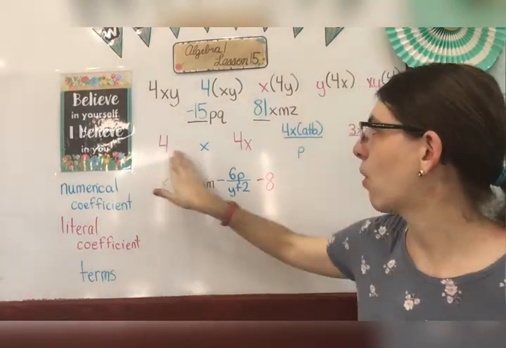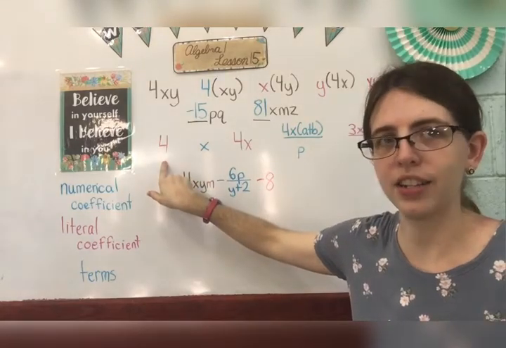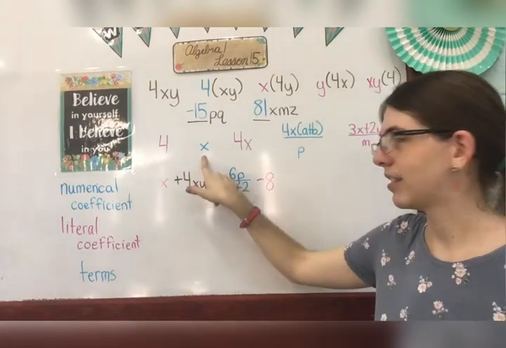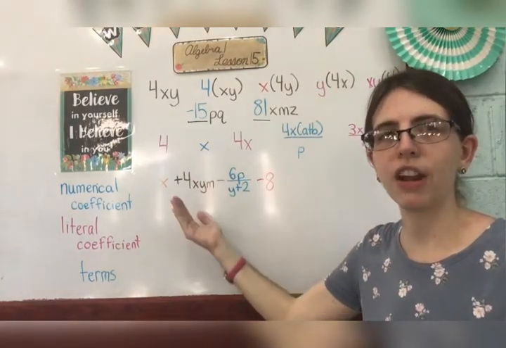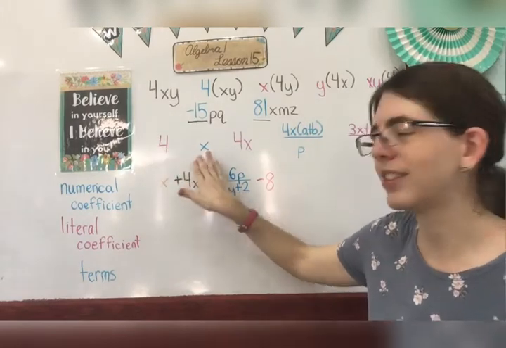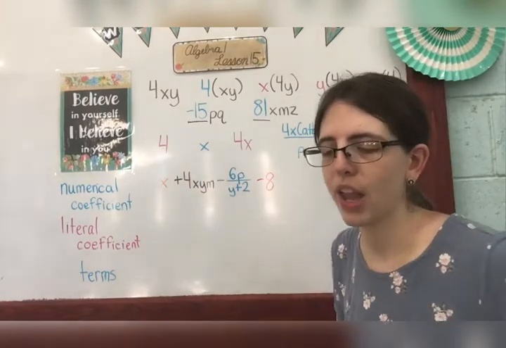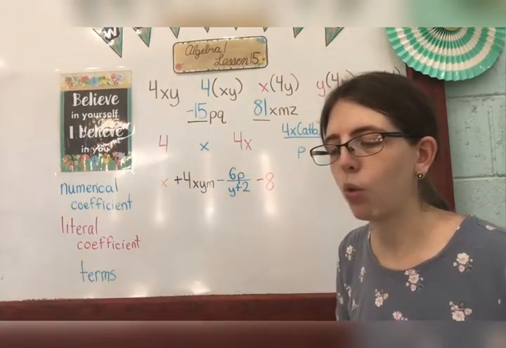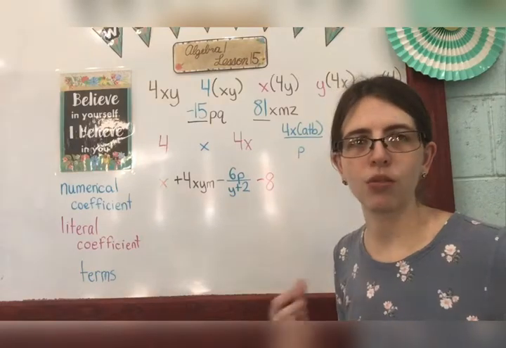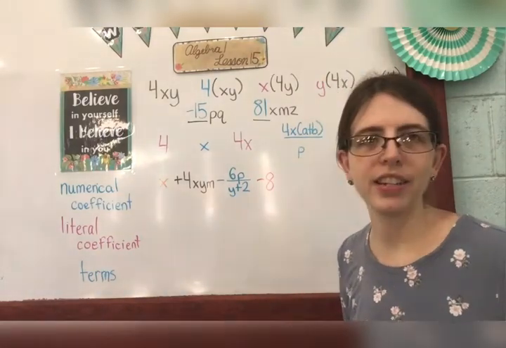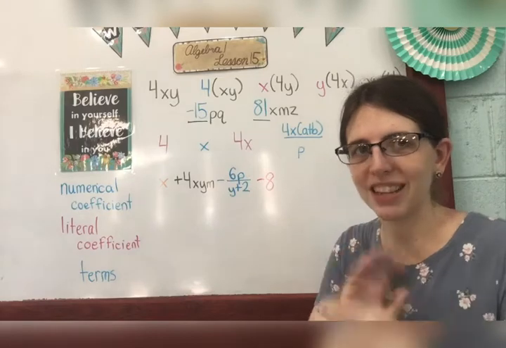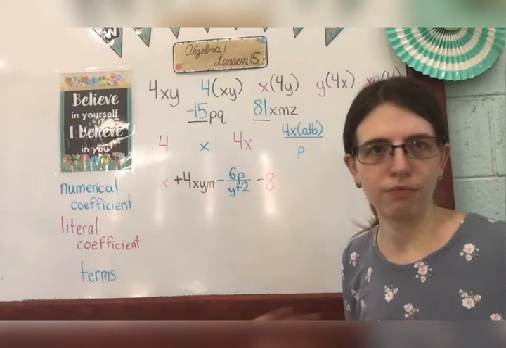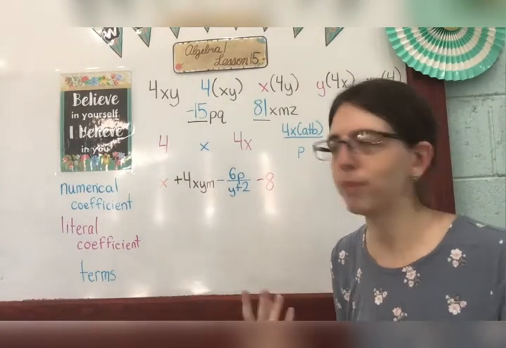So for example, 4 is a single constant. It's one number. So that's a term. x, that's also a term. It's a single variable. So this is a term, this is a term. So that's the definition number 1. Number 2, a term is the indicated product or quotient of variables and or constants. When it says constant, it just means a number, something that doesn't change. A number is a number, it's not going to change. 4 is 4, it's not going to become 3.